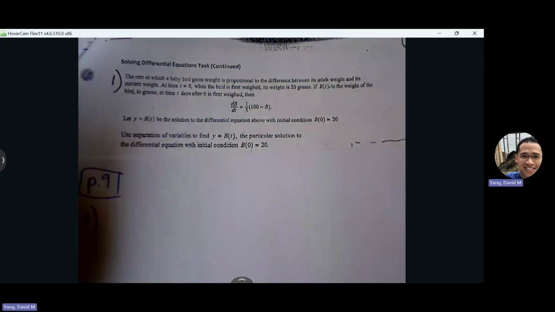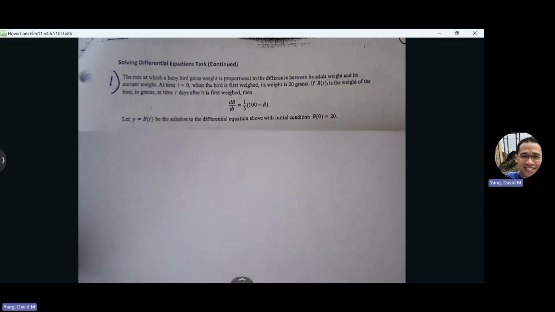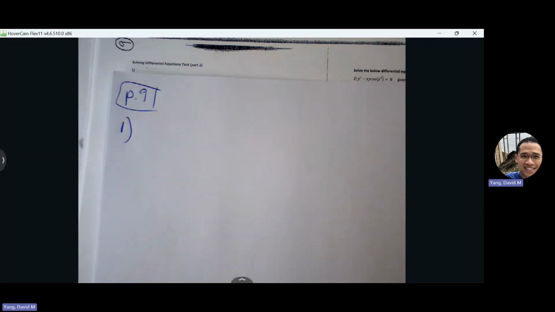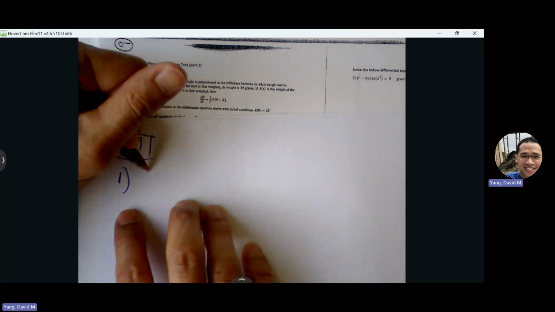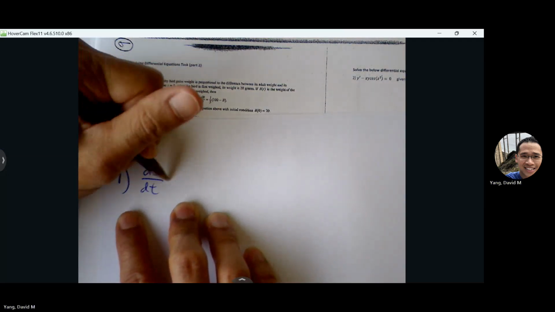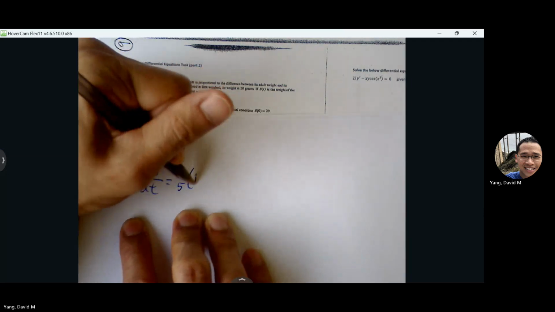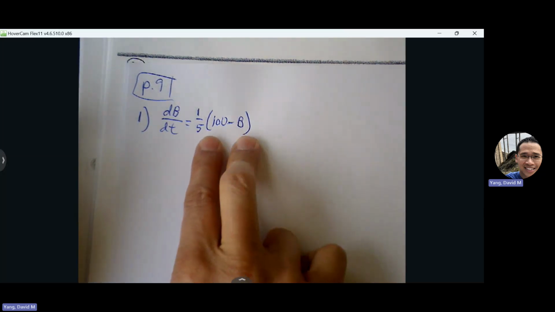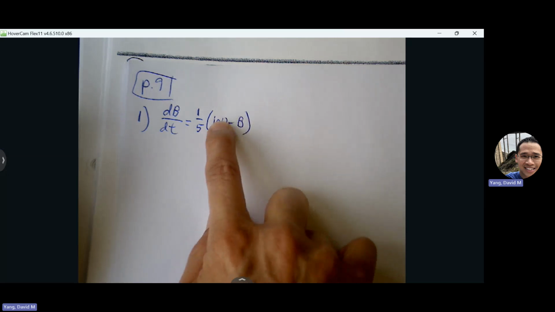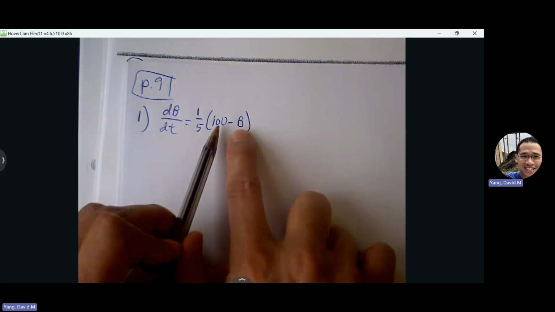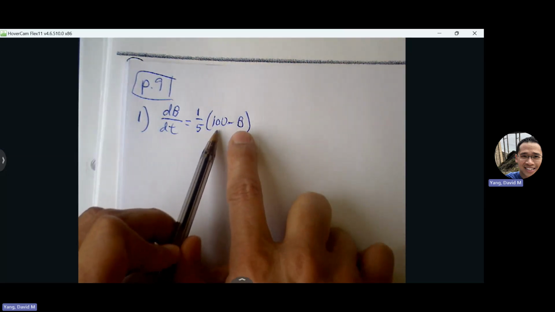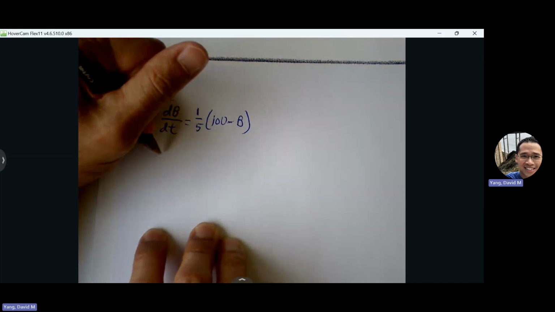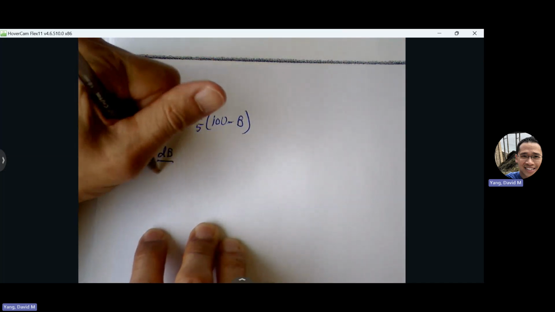I like my first step to always be cross multiplying, just so that I can work towards getting my dt and my db nicely separated. So this is my original equation here. Whenever they give you a set of parentheses, we largely want to keep those unchanged, because this is trying to get us to have these two stay together. We want that 100 minus b to stay together, so we really don't want to distribute and lose those parentheses just yet.